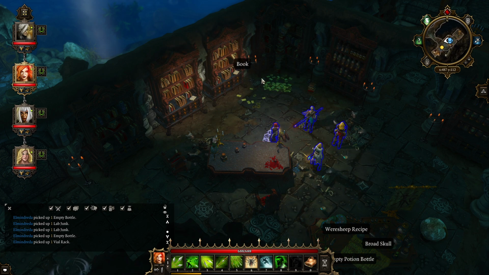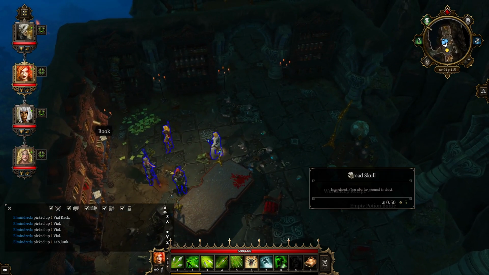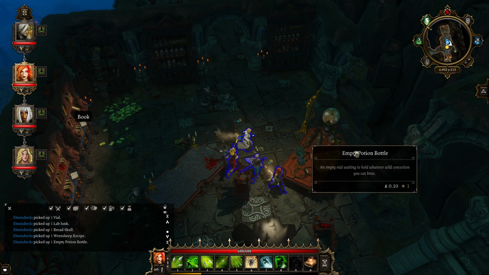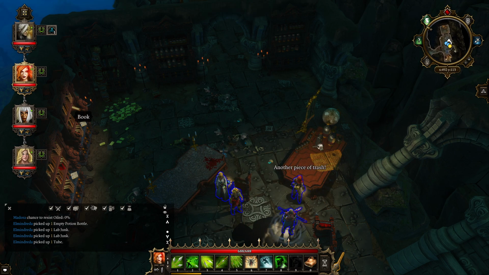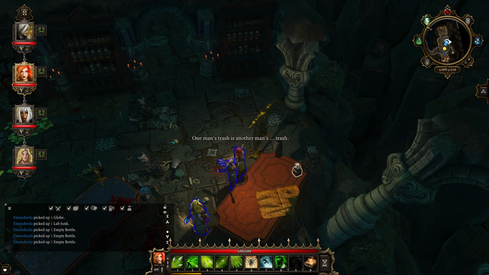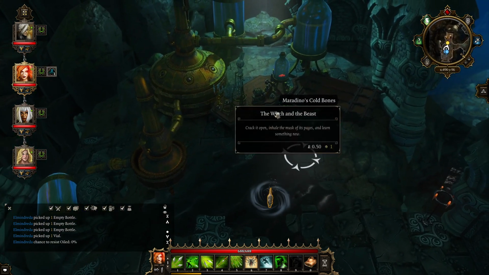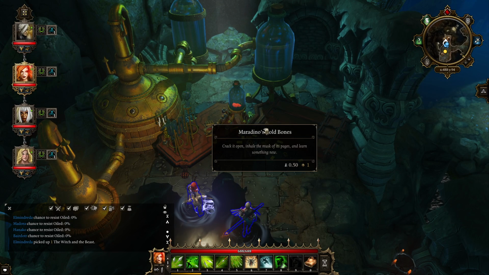Darn right. I'm getting all the junk. Nope. There's another book. Oh, that's that book. Broad Skull. Were Sheep Recipe. Empty potion bottles. Another piece of trash. Yay, trash! My favorite. One man's trash is another man's trash. Hey, it's all stuff that I can sell. The Witch and the Beast. Maradino's Cold Bones.